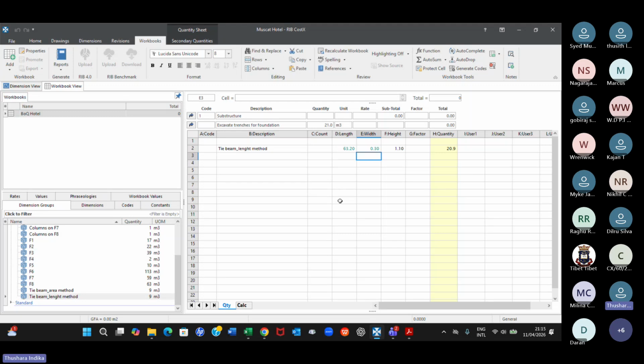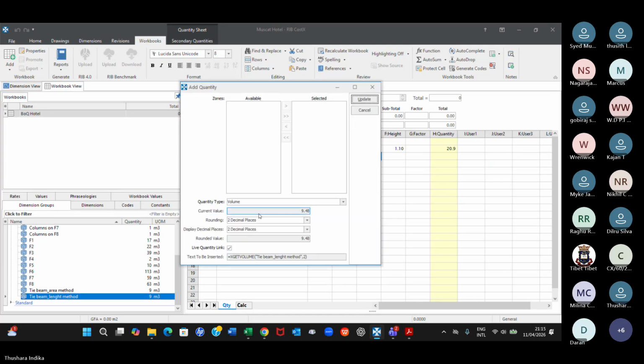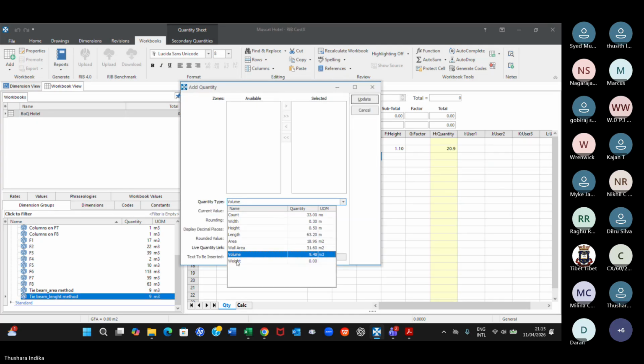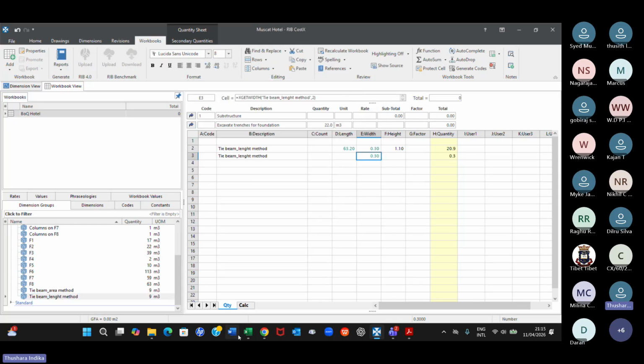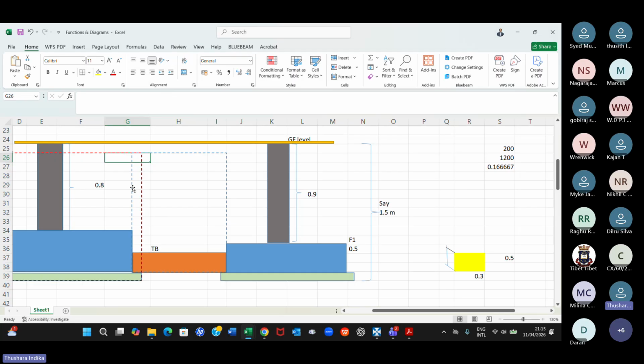How? If you want, you can type. Otherwise, what you can do is you can drag and drop again 0.3 width, 0.3 width. I'm looking at this diagram, okay? Because this is an elevation or a section. The overlap is of course 0.3, because 0.3 is the thickness of the tie beam, other side, other dimension, and that much. And the length is 0.1 here, right? 0.1 into 0.1, both sides.